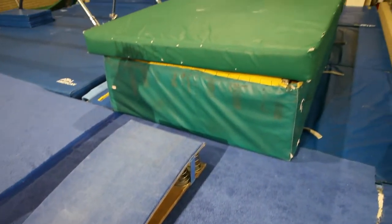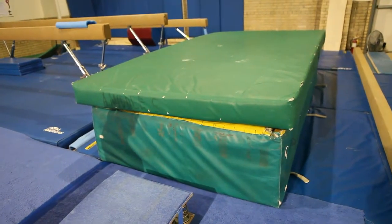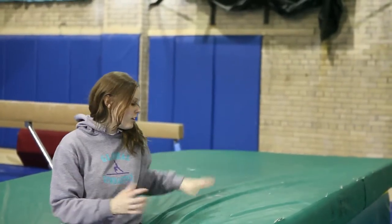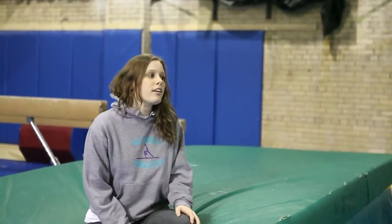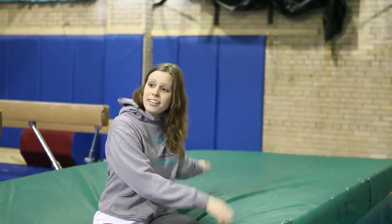This right here is another adaptive form of the vault. We still use the same springboard, but instead of leaping over the vault, we leap right onto these really cushy mats. This is great because the vault can be a little intimidating, especially for beginner gymnasts, so using this provides a lot more comfort and safety as well.